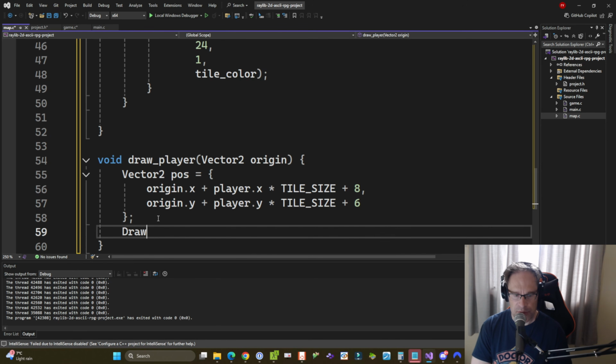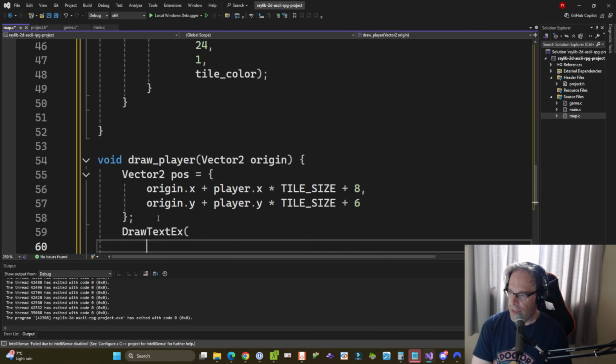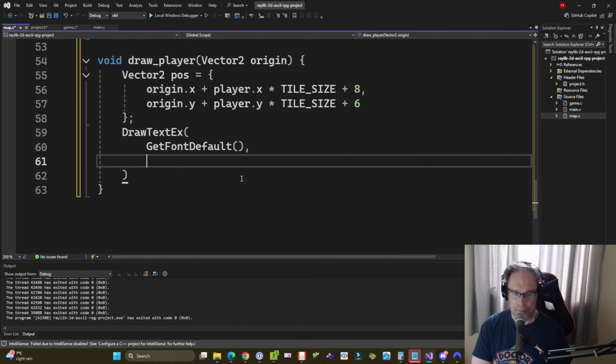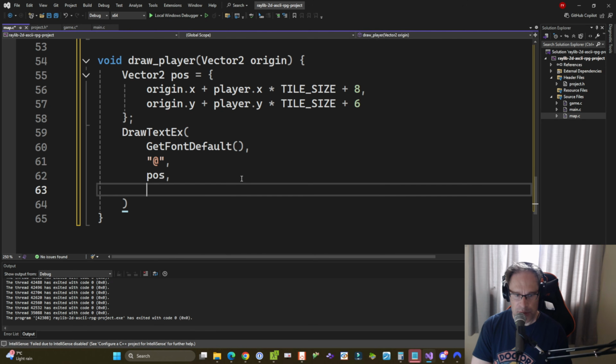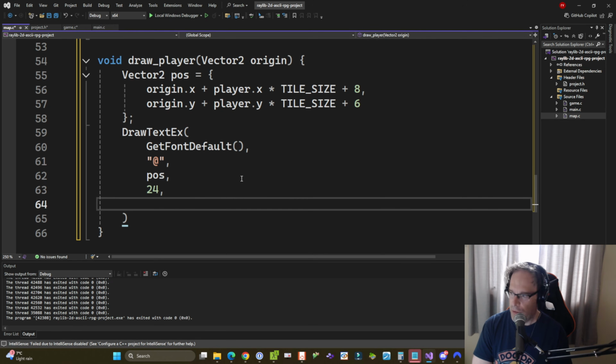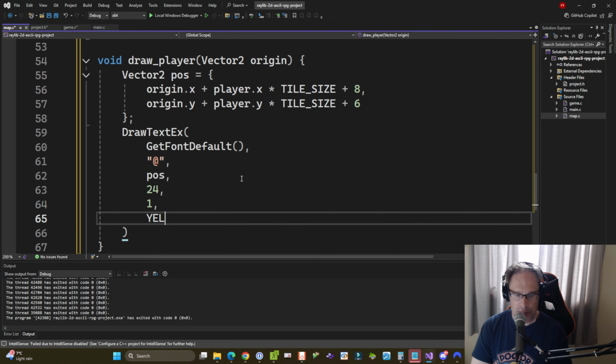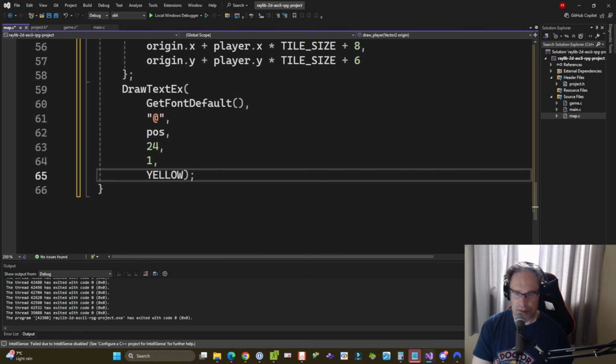Okay, and then we'll use the same draw text ex function. We'll get the default font with Raylib, and we'll draw the @ sign. We'll use that position that we just created, font size of 24, 1, and yellow. Okay, so all that looks good.